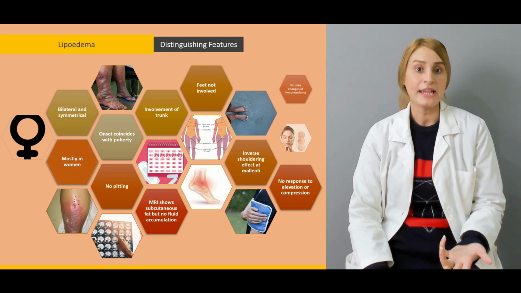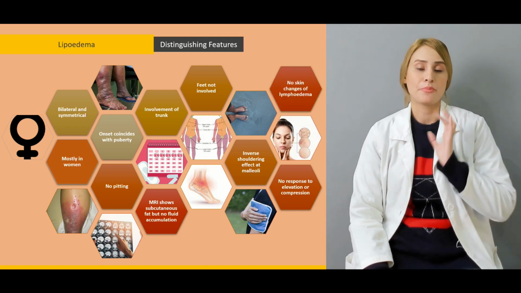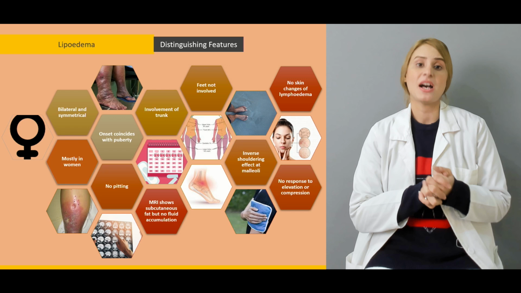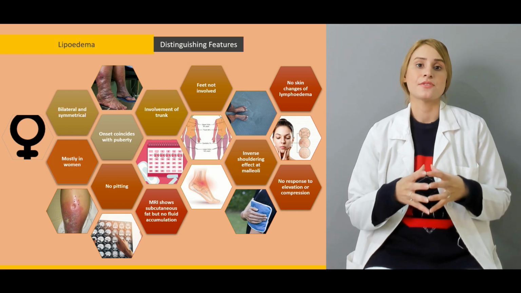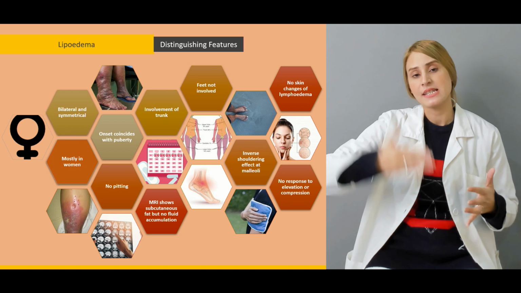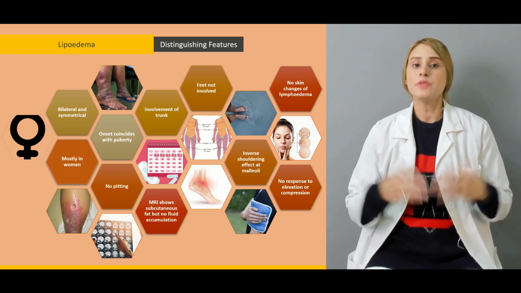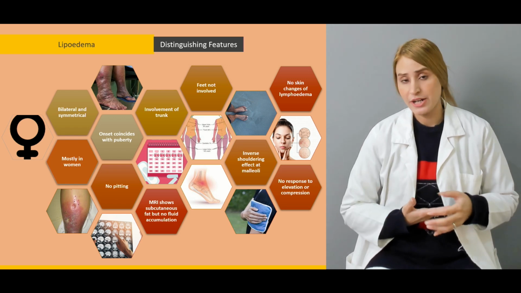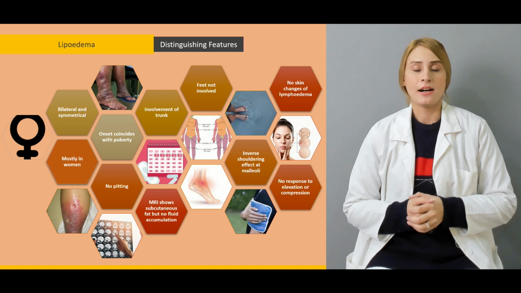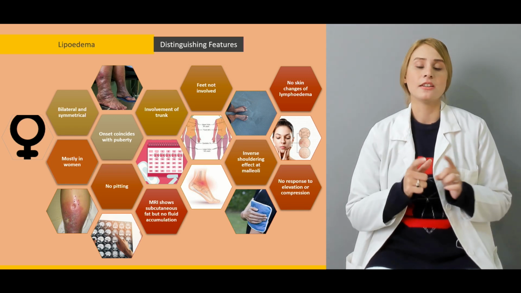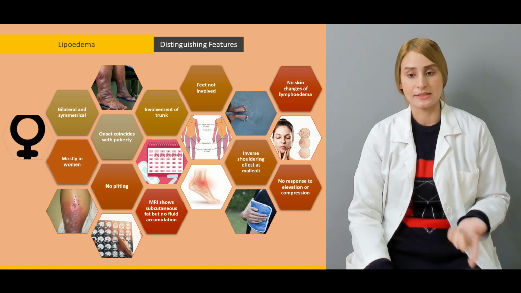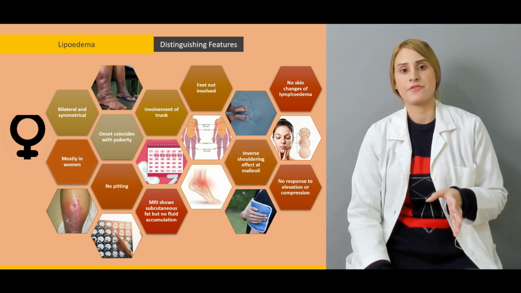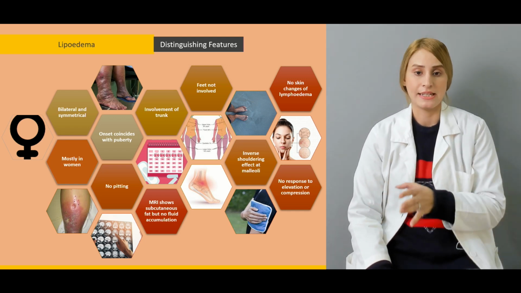And the MRI would typically show the presence of fat, but there would be no fluid accumulation. And the last thing which is important is that sometimes in case of the lymphedema, chronic venous insufficiency later develops, and there would be skin changes as well. There would be dermatitis, ulcerations, dermatophytosis. But in case of the lipoedema, there would be no such skin changes. So keep these things in your mind, and that's how you can differentiate between lipoedema and lymphedema.